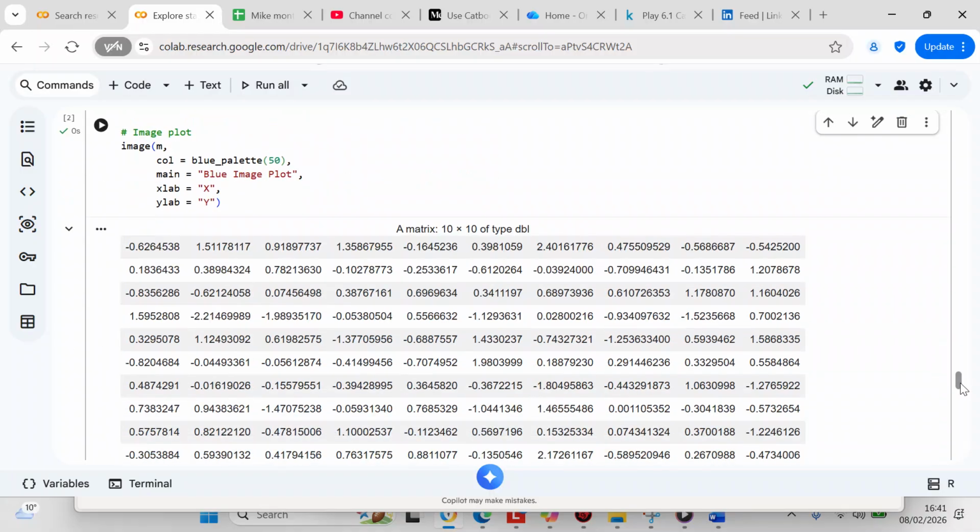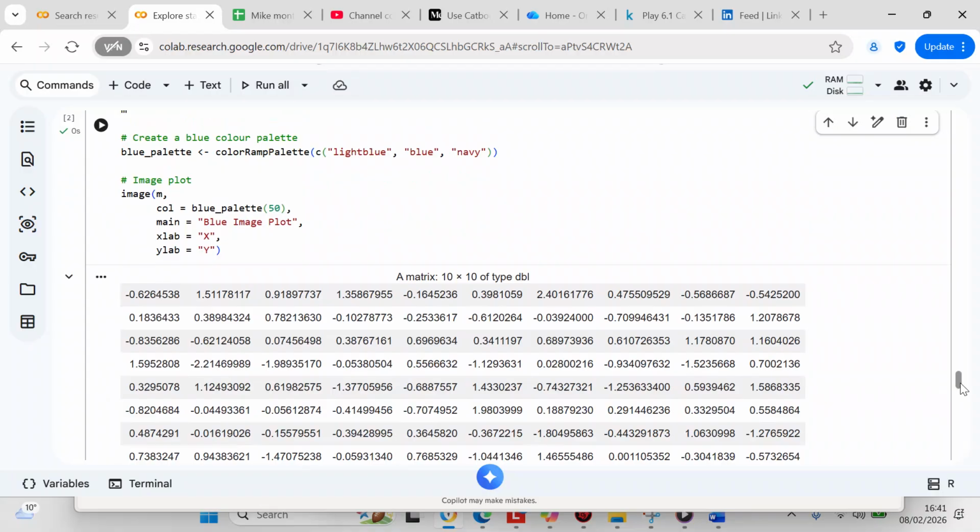Then we're going to create blue color palettes. So blue_palette becomes colorRampPalette(c("lightblue", "blue", "navy")), where c means you're creating a vector. Then we're going to create the image plot. So image(M, col = blue_palette(50), main = "blue image plot", xlab = "X", ylab = "Y").